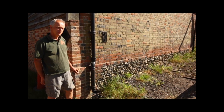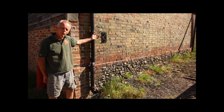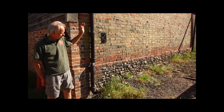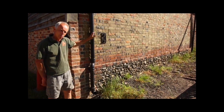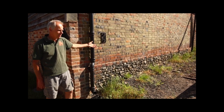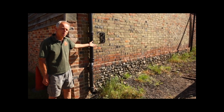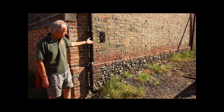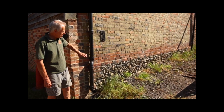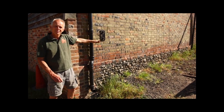Here on the other side of the same building we have a piece of flint work below the brick wall. I didn't even know that this was here before we did the restoration work, because there was a lean-to on the side of the building and a pile of stuff in the way. And I asked myself, when we exposed it, why should there be flint work underneath a brick wall? It wasn't until a little while later that someone pointed out the solution: if you want to make a level foundation for a brick wall, it's easy to lay flints, which come in all shapes and sizes, in the shape of a triangle. Perfect solution!